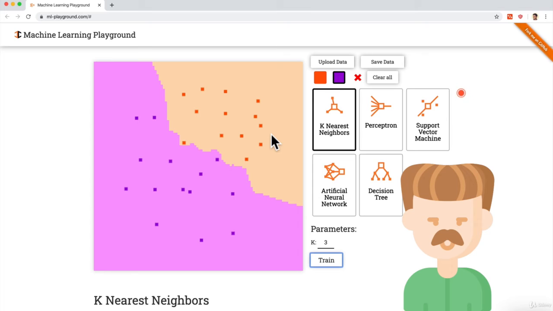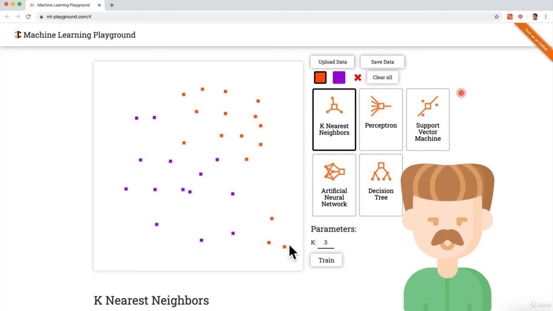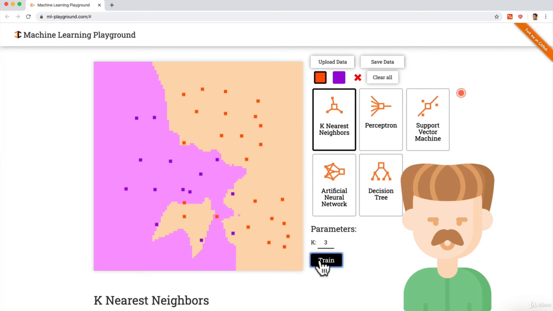But let's say there's some new data point. Let's say Bob starts watching new videos, and then we see that, oh yeah, Bob also likes these videos. What happens? Well, let's train our model again. And this is the new model that we created. So now our machine learning model is telling us, hey, recommend any videos to Bob that fall in this orange category. You see, it's a little bit more complicated now.